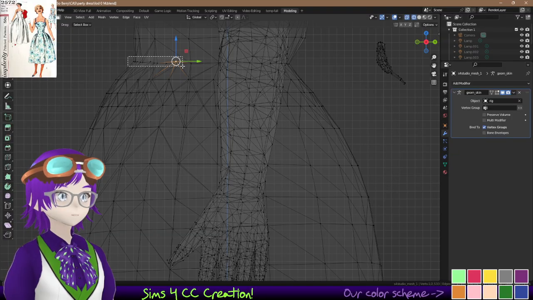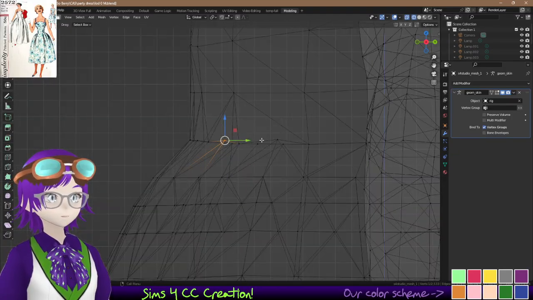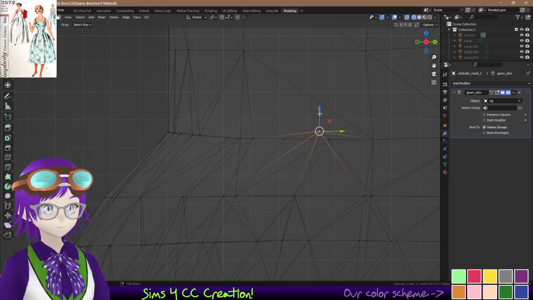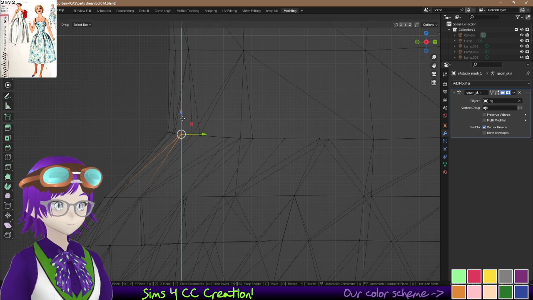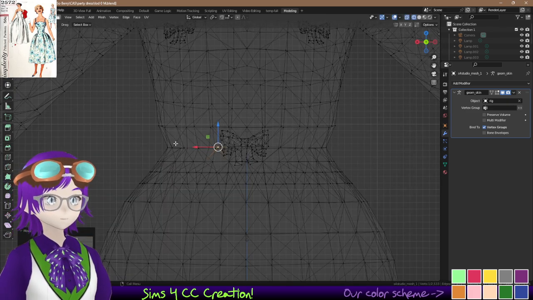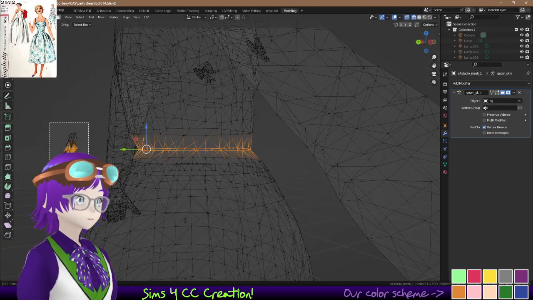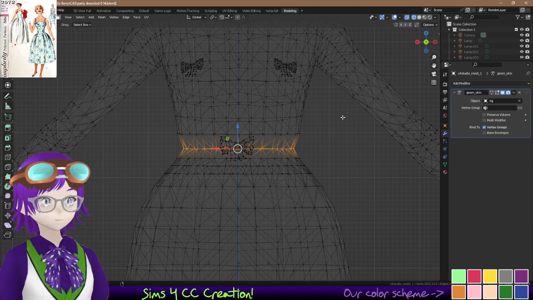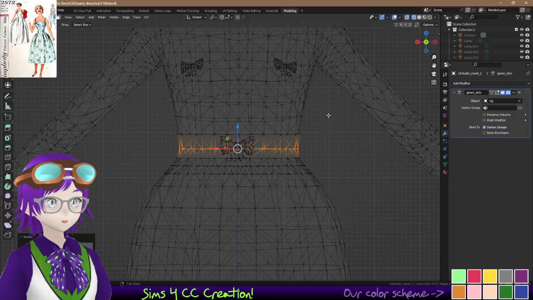Oops. There we go. Just a little bit bigger of a waist there.